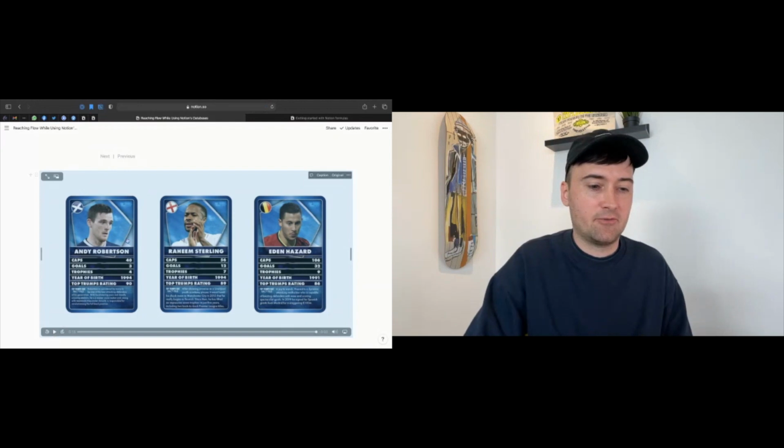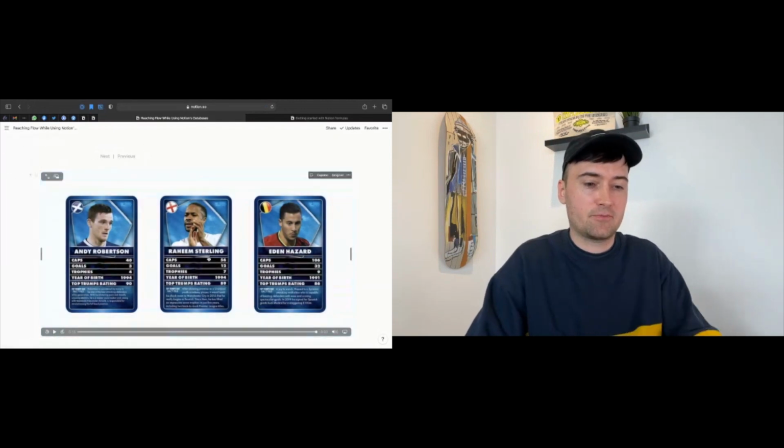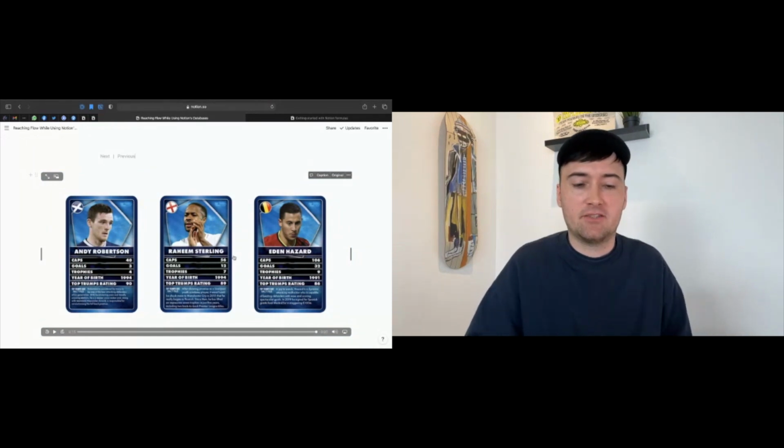But basically the format is you've got a list of different stats about each person, each footballer in this case, in the collection. And the idea of the game is each player gets given a random set of cards, and then they go through their set of cards and they try and pick out a stat which is better than the stat that the other player has for their particular card that they're holding at that time.